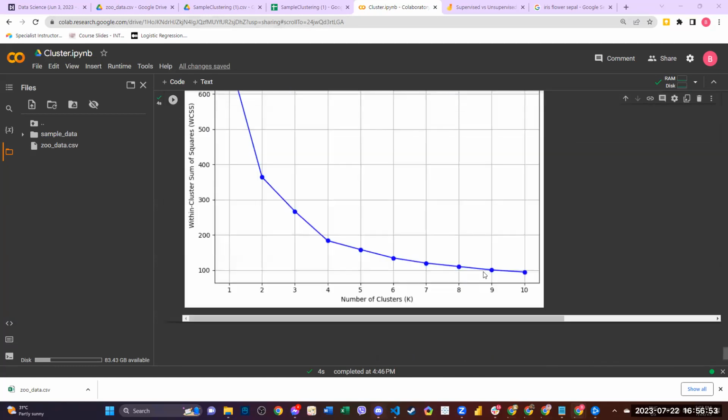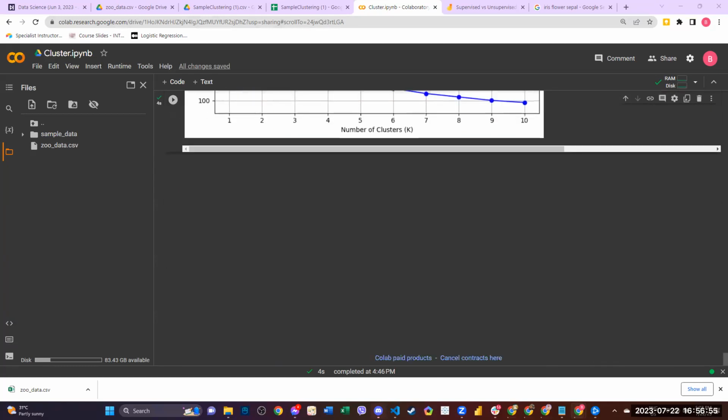Okay. I'm looking for a data set that you can actually practice on. What clustering data set kaya?